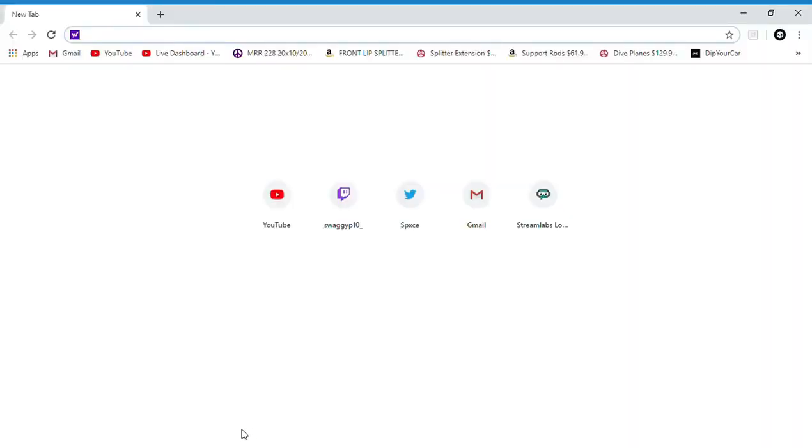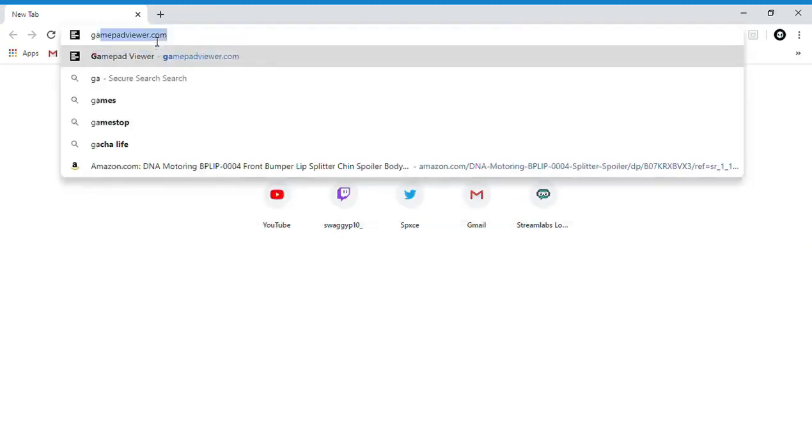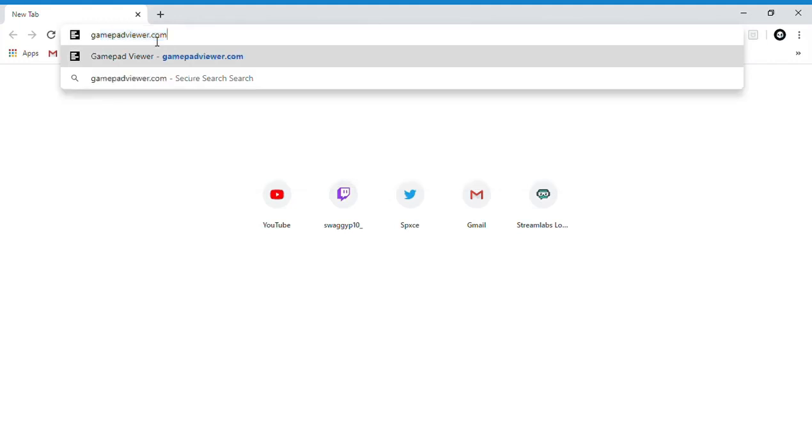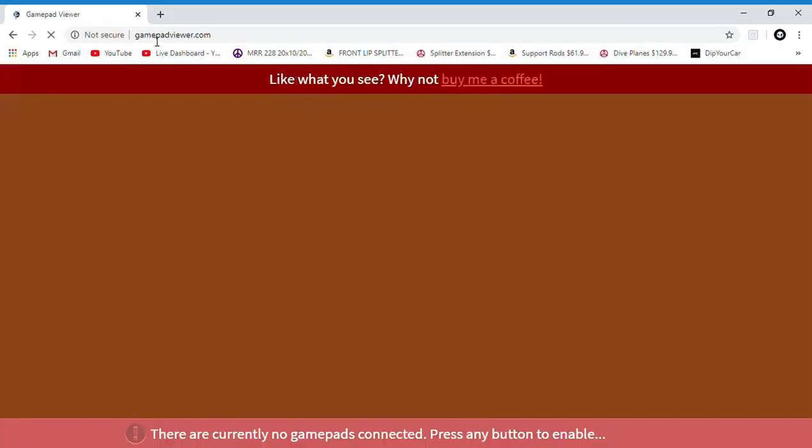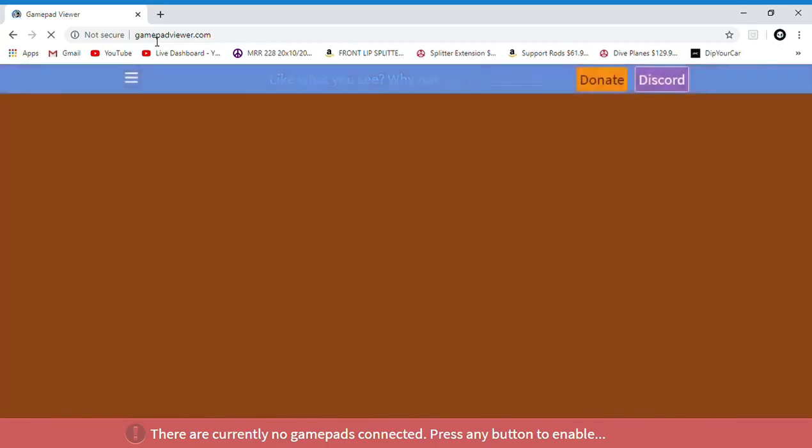Alright y'all, so y'all see, the only thing y'all have to do is just go ahead and just type in gamepadviewer.com. So after this screen pops up, you need to make sure that your USB charger port is plugged into your controller and plugged into the PC. And the only thing you have to do is just go ahead and tap X.